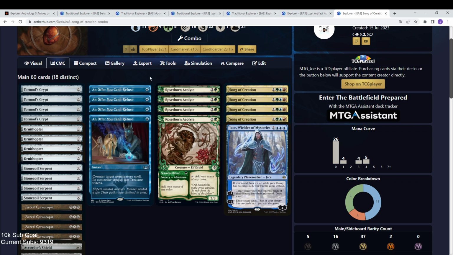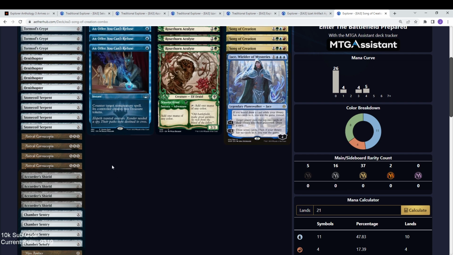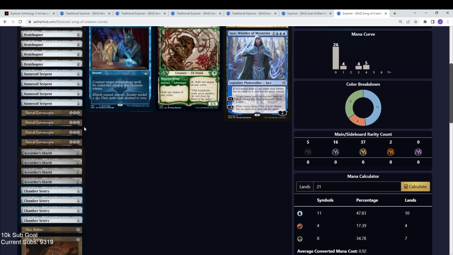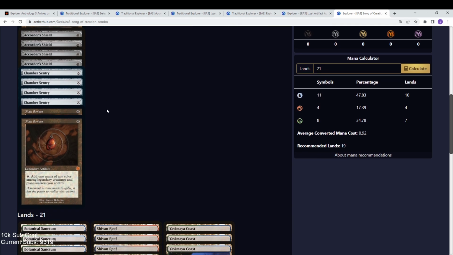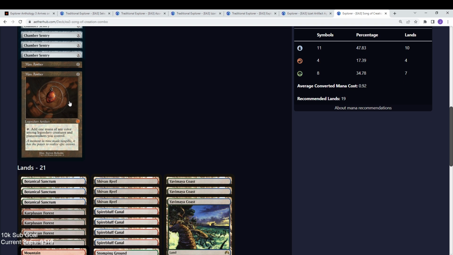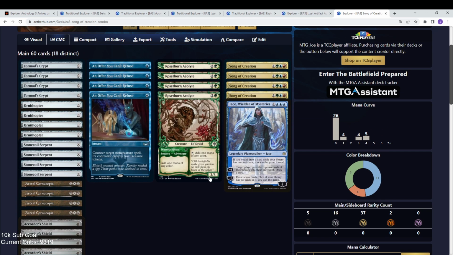From there, you just start stringing together casting 0 mana spells. So Tormod's Crypt, you have Ornithopter, Stonecoil basically cast for 0, Straw Cornucopia cast for 0, Accorder's Shield cast for 0, Chamber Sentry cast for 0, Mox Amber, you get all the jazz. You draw a bunch of cards. You also have Roselight Acolyte, which is basically just a ritual. You pay a mana to add a mana, and then draw 2 cards.